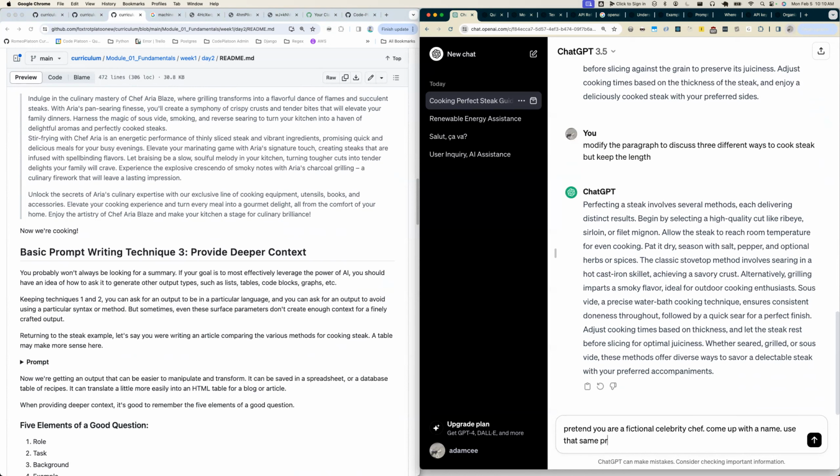Use that same paragraph, but say it as the chef would, and break it into 3 smaller paragraphs.